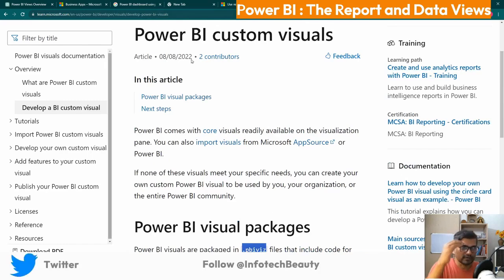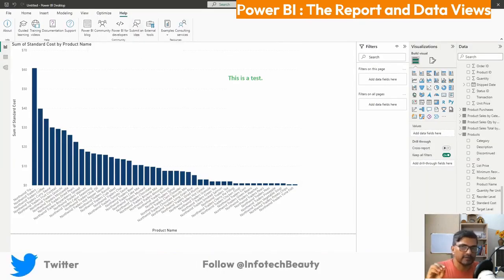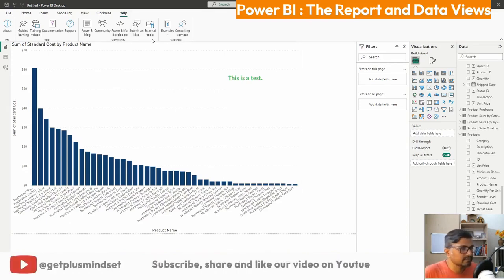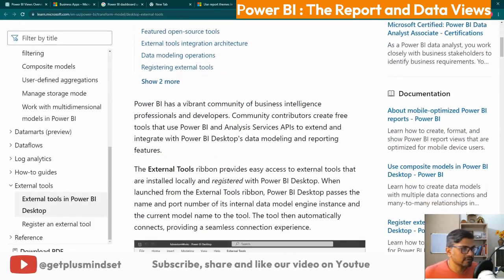If you look at this documentation, it is robust. It covers how to save the visual packages as PBIVs, and these are actually some self-learning documentation.